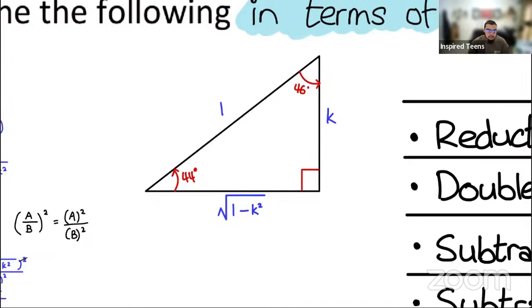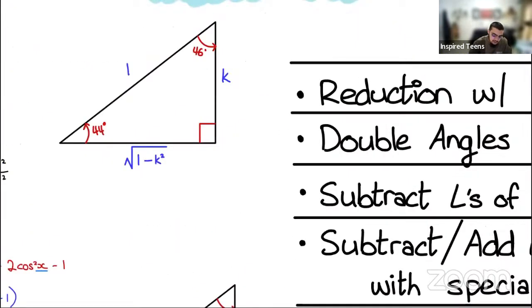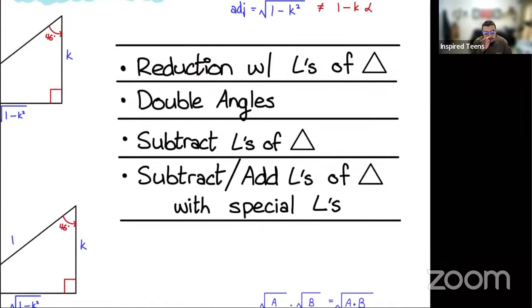Because obviously if they gave it to you as sine 90, you know this answer. This is something you should know. It's from the graph. That's like a special angle sort of, and you can put that in your calculator. So it's no use saying 44 plus 46 and then simplifying it using compound angles. So yeah, just subtraction of angles in the triangle.